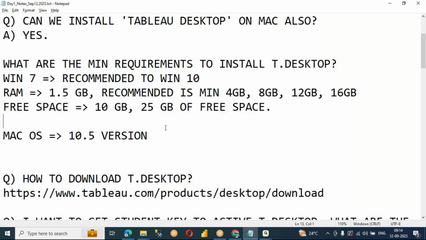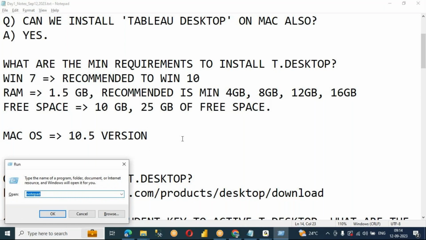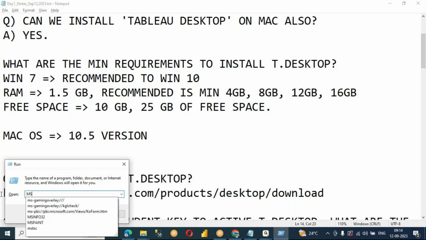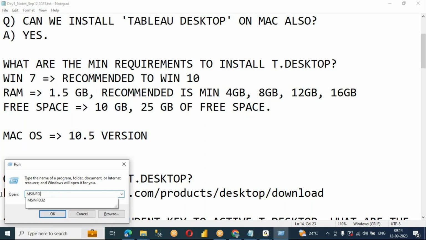Now, people ask me how to check these things on my computer. It's very simple. Many people know this, but I use a slightly different way. Hit Windows plus R, then type msinfo32, that means Microsoft Info 32, in the command prompt.